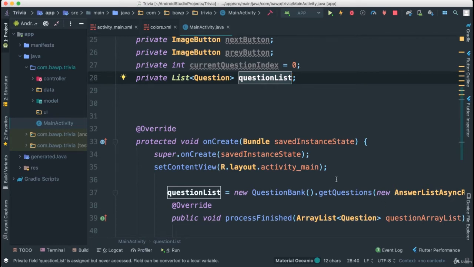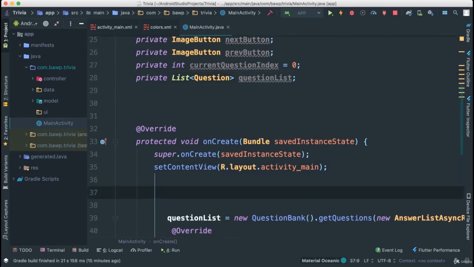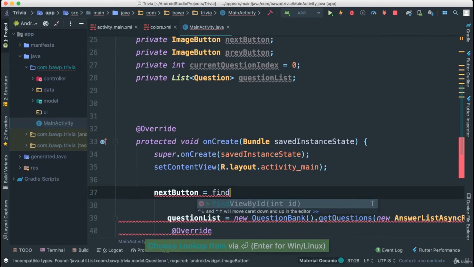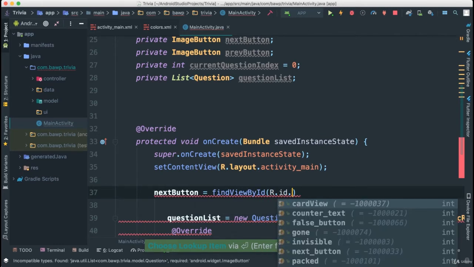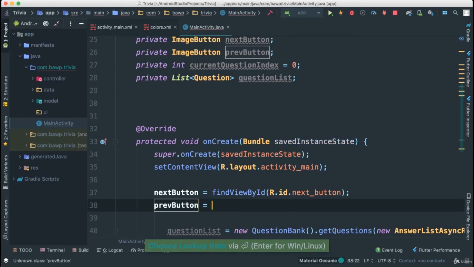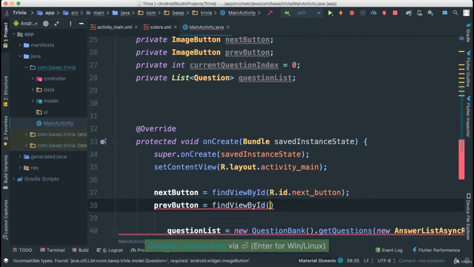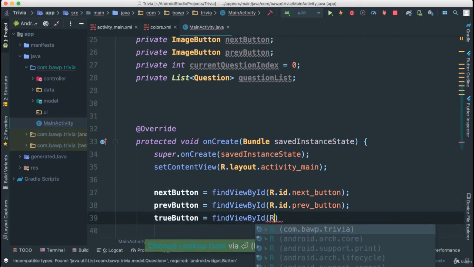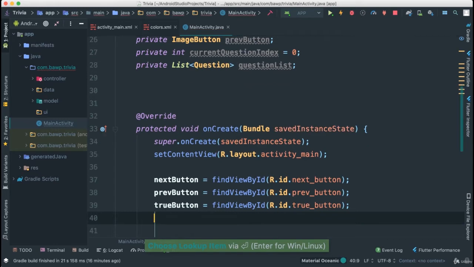So inside main, we're going to go ahead and connect everything. I'm going to start with next button, find by ID, R.id.next button, then prev, find by ID, R.id.prev button, then true, okay, false.